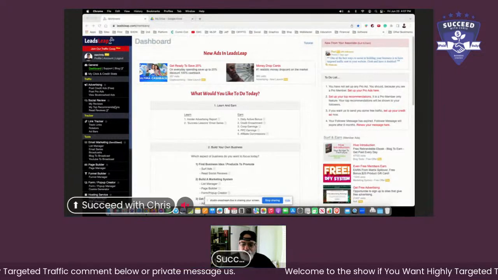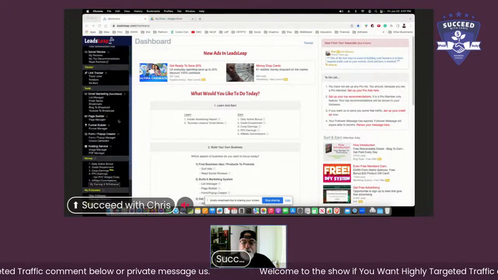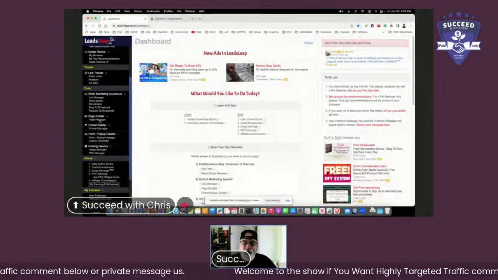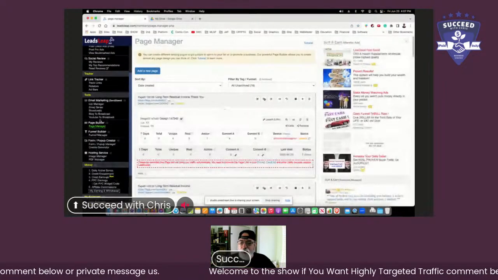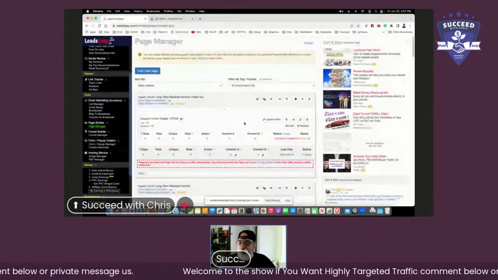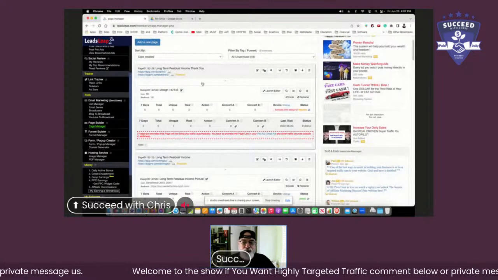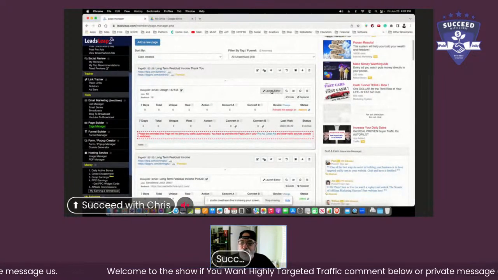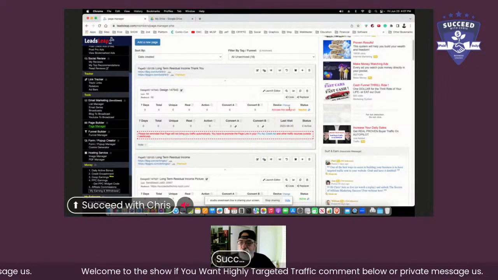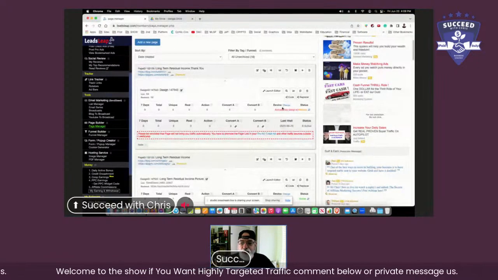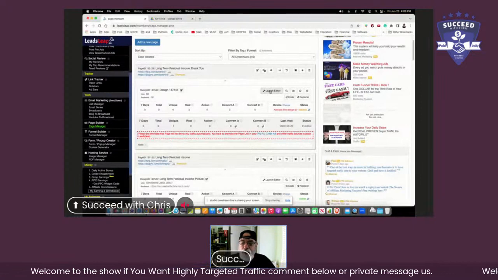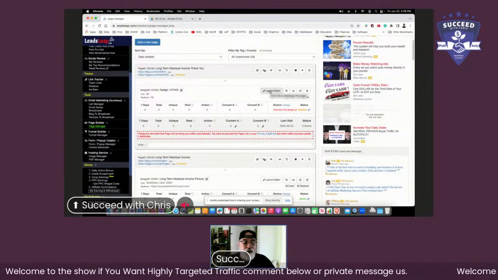All right. So page builder, we're going to hit page manager. Now see here where we have our thank you page, we labeled everything. So we can just come back here and start working in it. The first thing I'm going to do, even though it's prompting you to activate the page, we're not going to do that yet because we're not ready. I'm going to go ahead and launch editor.